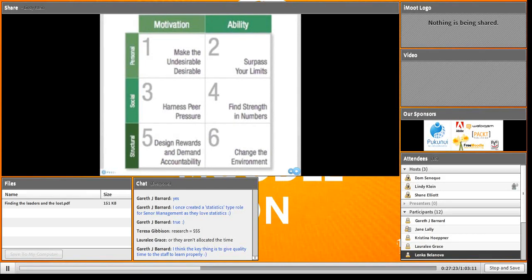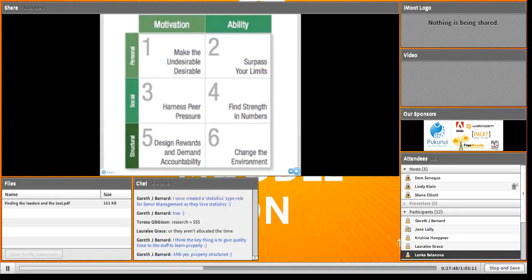I think, broadly speaking, Gareth, yes, we can agree we need to give staff quality time to learn properly, but we also need to make sure that that time is efficiently built and effectively used. So just telling them, oh, well, you've got an hour's release to go and play with Moodle doesn't actually scaffold them into it. And I could go off on a right royal tangent on that one as well. That's a problem we deal with a lot when we're consulting with various clients. Properly structured, see, we could argue for ages on how properly structured could be defined.